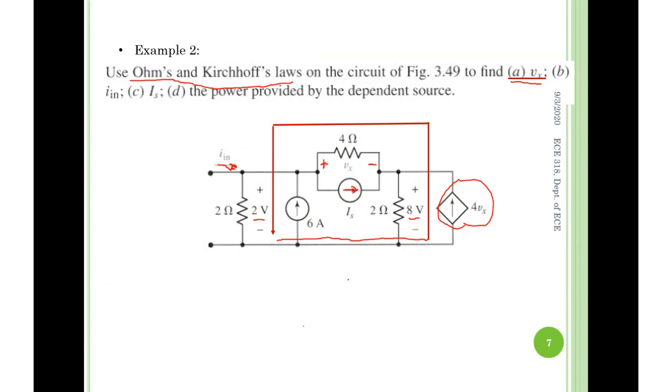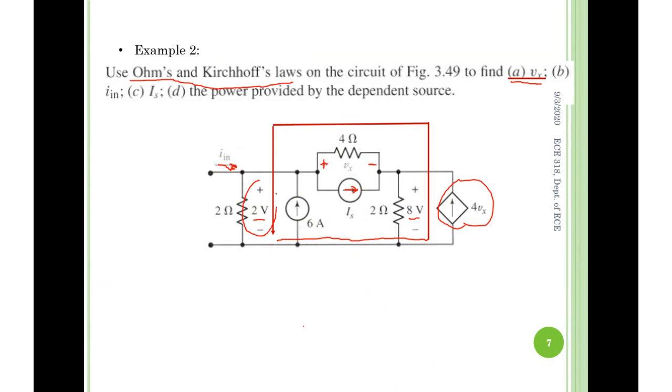How about this? Inside this loop, how many voltages are you going through, actually? Anyone? In this loop? How many voltages? Because we have decided to use KVL, which means the sum of the voltages along this path is equal to 0, right? 3. 3, very good, very good. 3 voltages.